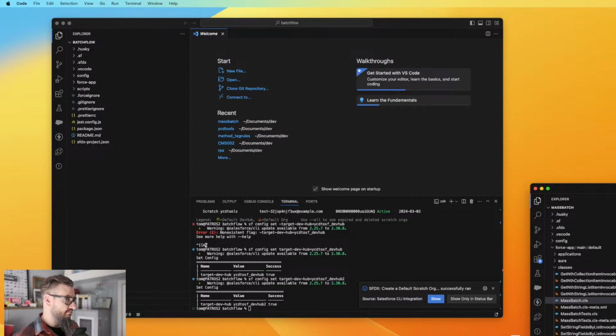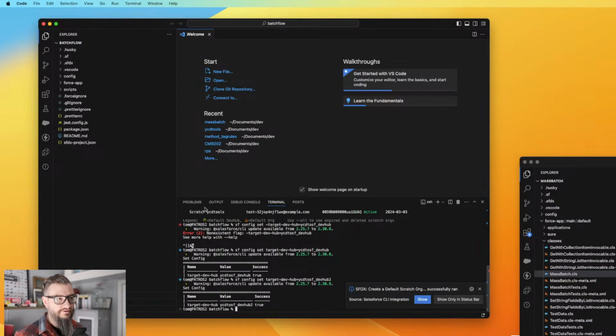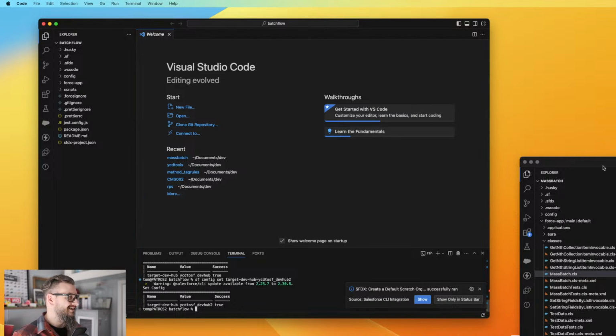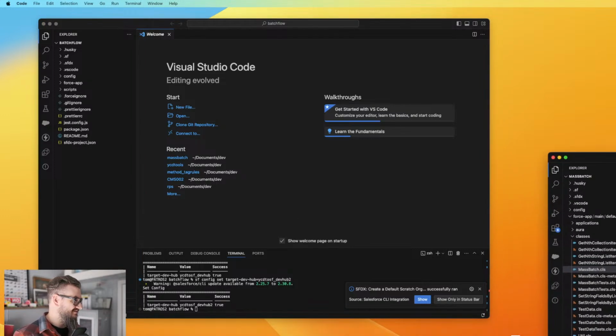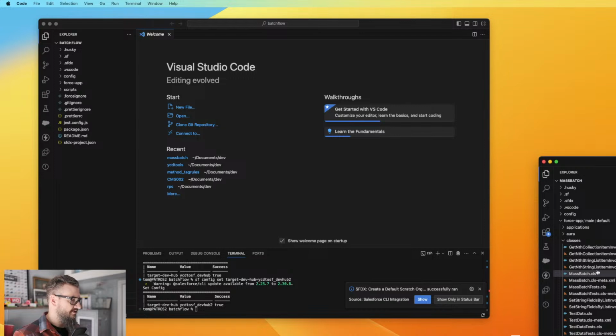So what is Batchflow, formerly known as Mass Batch? You have to take 2 words that relate to features on the Salesforce platform, and if you smash them together, boom, you've got a product. So, advice for anybody: if you want to make a new Salesforce product, just pick 2 features, stick their names together, and then try to invent something that relates the 2. Hence Batchflow for us. Okay, let's haul some stuff in here.